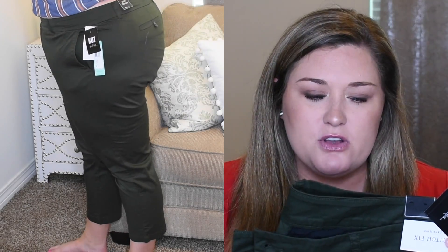These are a dark olive green Cut from the Cloth dress pant. I had no idea that Cut from the Cloth did dress pants as well as jeans — I've only ever gotten jeans. So when these came I was a little surprised and then really excited. They're called the Sienna Cropped Pant in a size 20, color Forest Olive. These fit phenomenal. My only concern is that Cut from the Cloth jeans tend to stretch a little bit throughout the day. Comment down below and let me know if you have a pair of their dress pants and if they stretch throughout the day, because if they do I'll probably want to size down. They're $58.